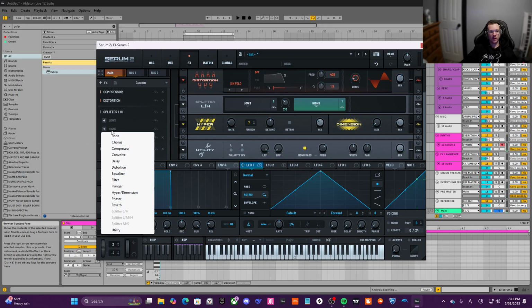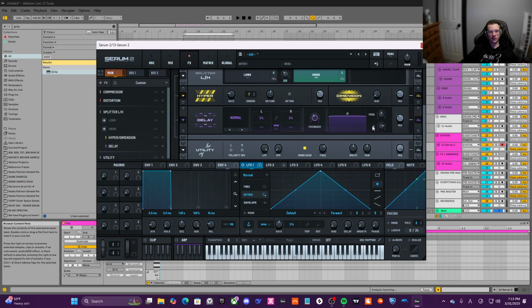Oh, and I did forget about that delay I was talking about. I use delays with short feedback a lot to add some more rhythm to simple quarter note stuff like this. So I'm going to put this on 8th note triplets.